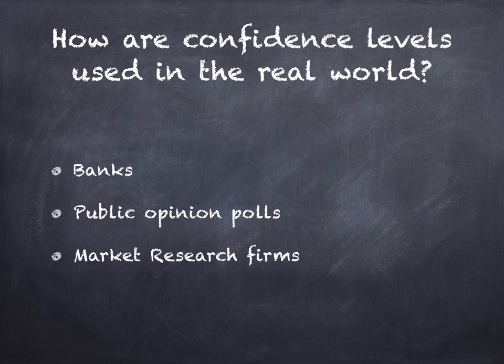So I kind of mentioned this before, but how are confidence levels used in the real world? Banks, when they want to see whether a credit card or a debit card of theirs appeals to their customers, would send out surveys to a specific number of people, maybe 2,000, so they can get a specific margin of error to show that the true proportion of people who would use this credit card is within 3% of 50%. And that to them sounds like a pretty good deal.